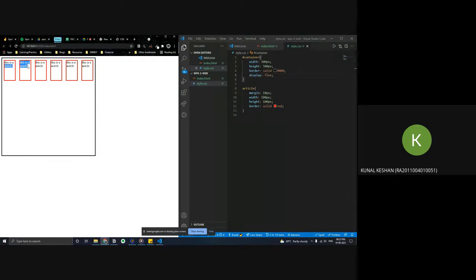So this is the maximum it can shrink with respect to the content that is in there. Did you understand what display flex does? It creates a flexbox, and all the flex items in there get aligned in a row by default, shrinking to the smallest size, the smallest size being whatever content is there within it.